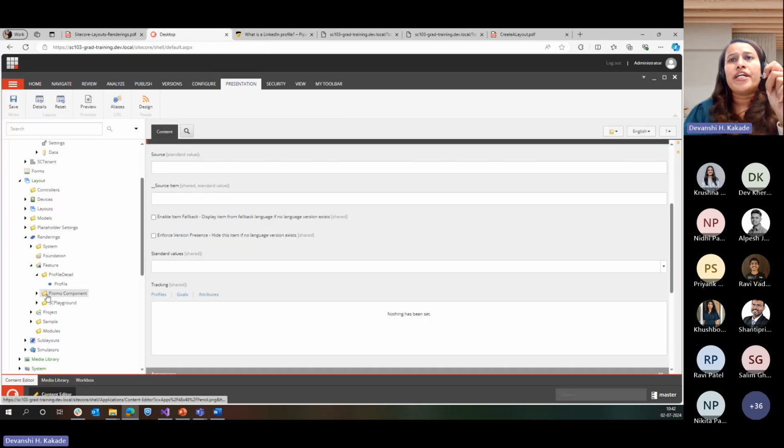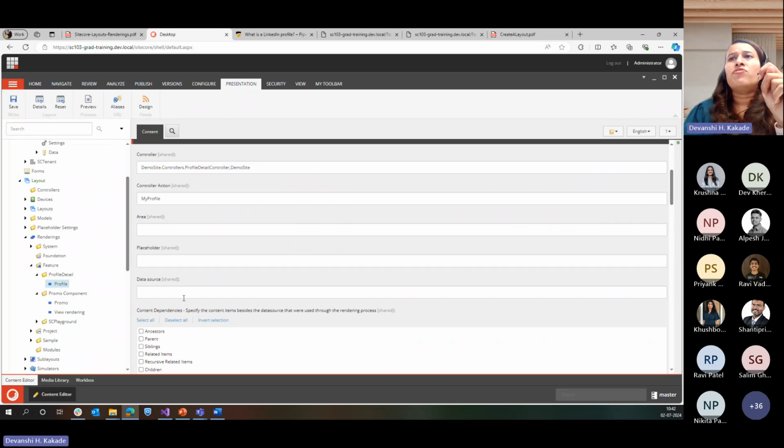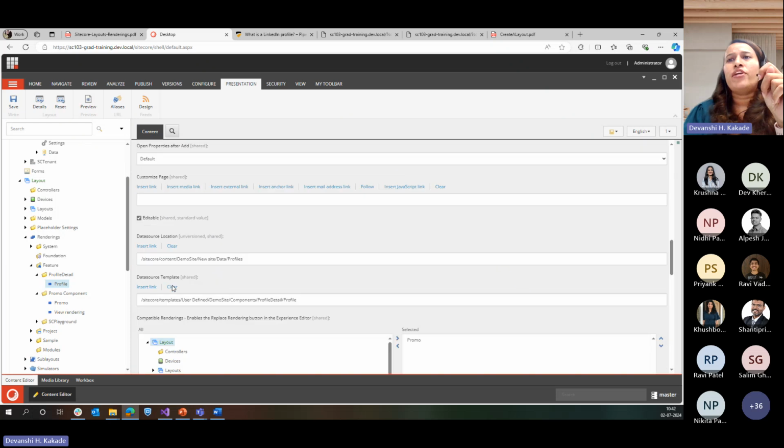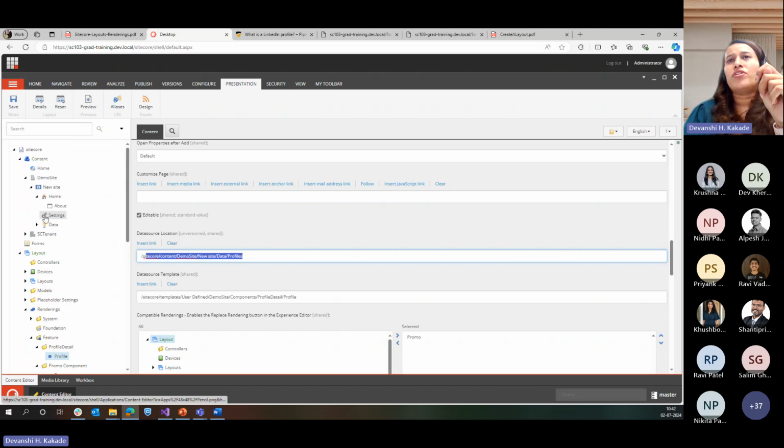Let me go to my rendering items on the profile. There are multiple fields available, but we generally make use of the data source location and data source template on the rendering. On the profile, for the location, I provide the data profiles location, this location.